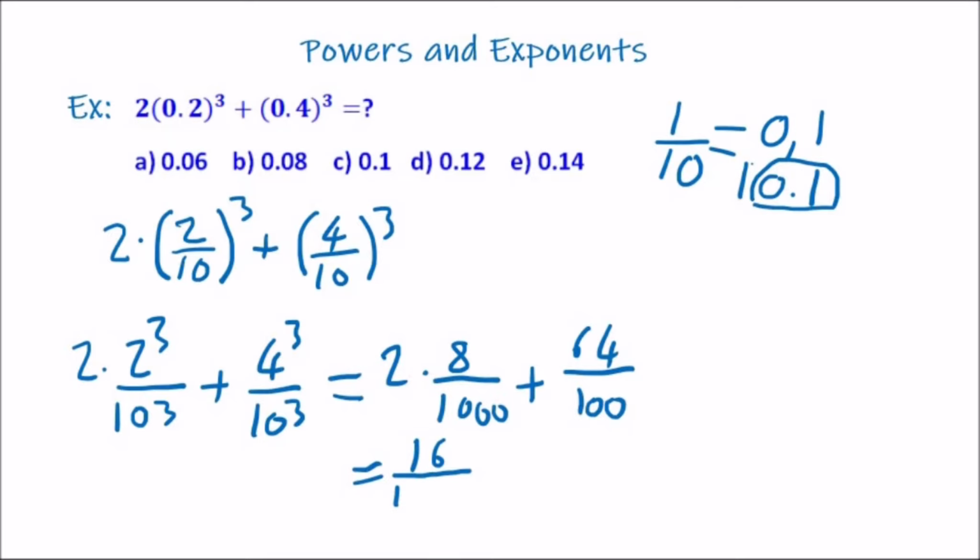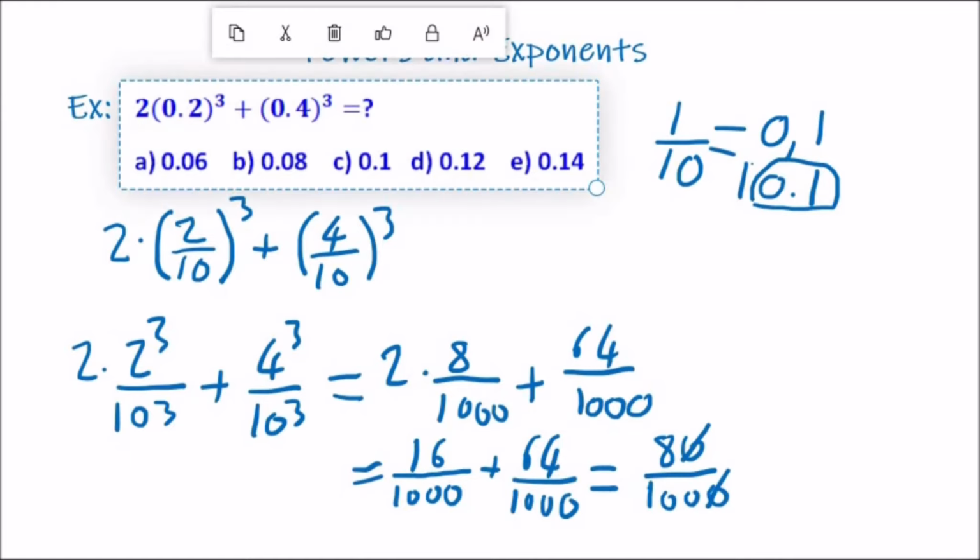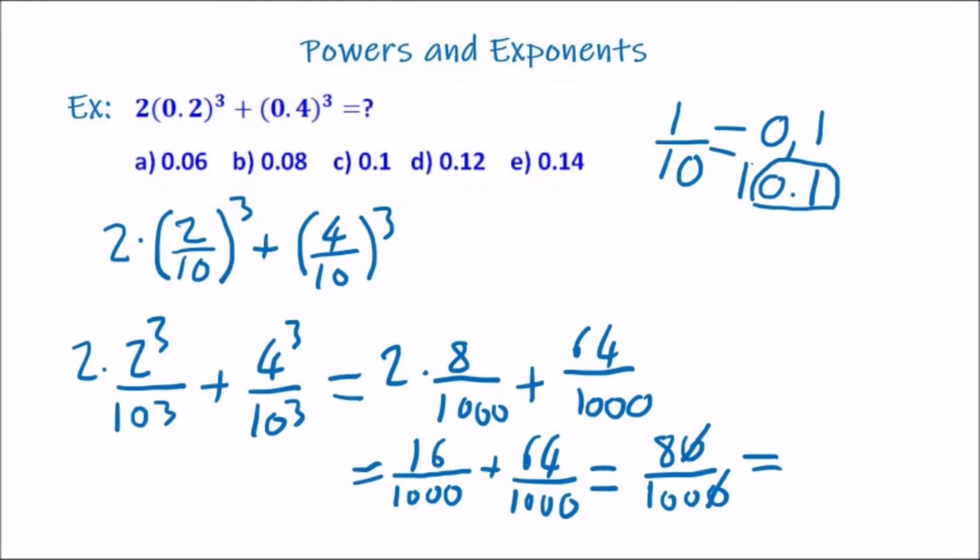16 divided by 1000 plus 64 divided by 1000. As you can see the denominators are the same, so we can add the numerators up, and if you add 16 and 64 you have 80 divided by 1000. We can simplify this fraction by crossing out these zeros, and then the leftover is 8 divided by 100. This fraction can be written by just writing the numerator here, because 100 has 2 zeros, so starting from the right side count 2 places toward the left side. 1, 2, put the point here, put 0 here, and then put 0.